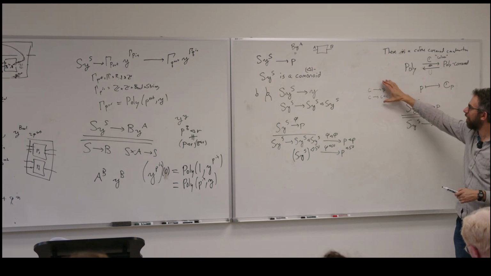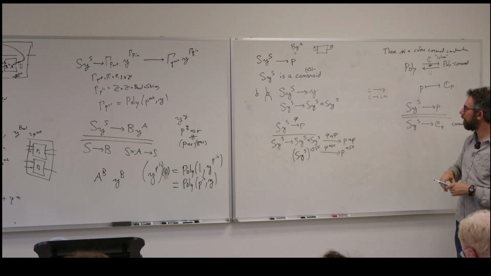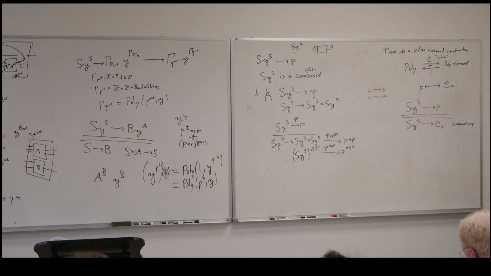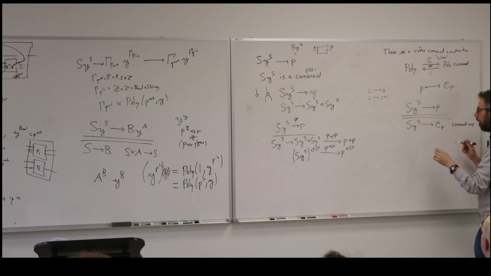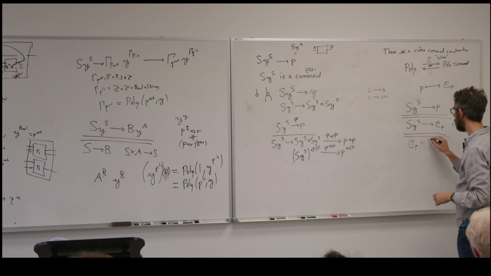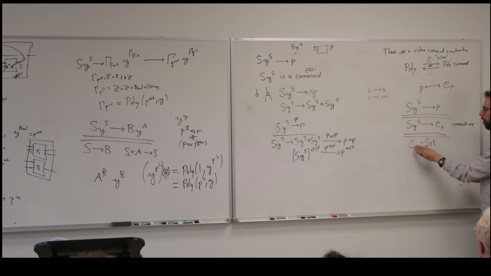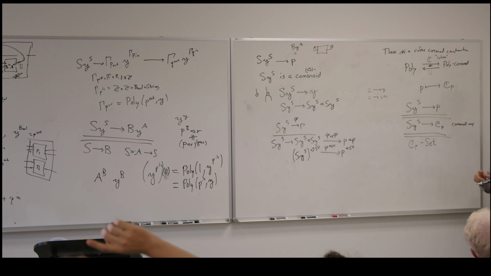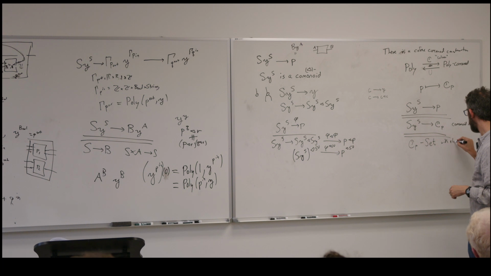You look at this data of a polynomial and a map to this and this, and you think, why would that be a category? But Priya's explained this before, and it's a result of Ahman and Uustalu that these are exactly categories. And these things, maps from sy to the s to cp, are in one-to-one correspondence with cp sets, functors from this category to set. So this thing is a category. Oh, sorry, with elements s. Thank you.